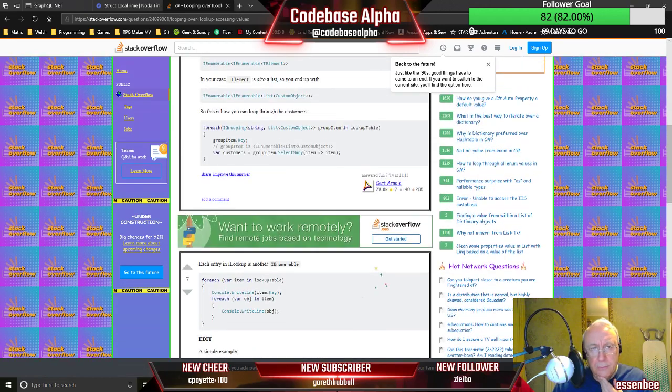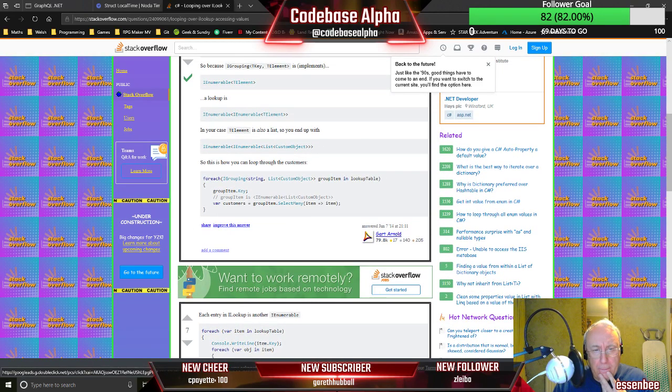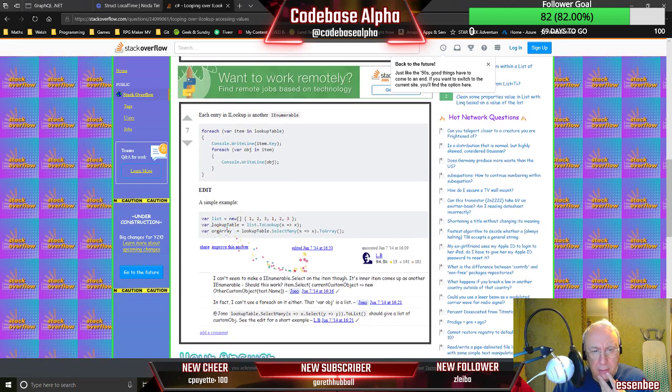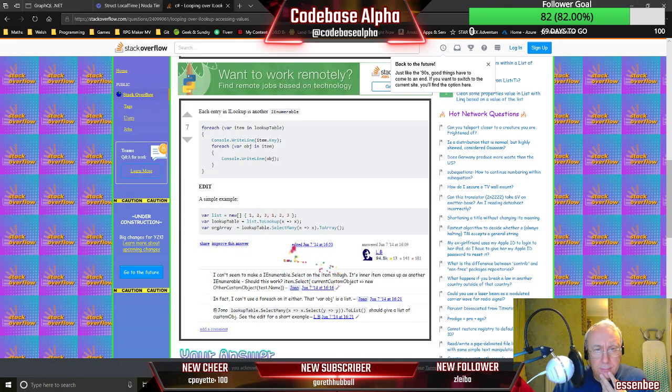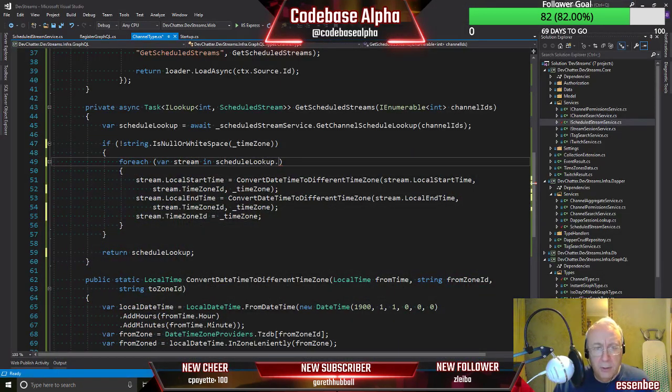Not that helpful. Doesn't seem like a complete bit of code. What's that doing? Group item.key. Okay, so it's just a list. It looks like we're better off with just a foreach within a foreach. That makes sense to me. Each item in that.